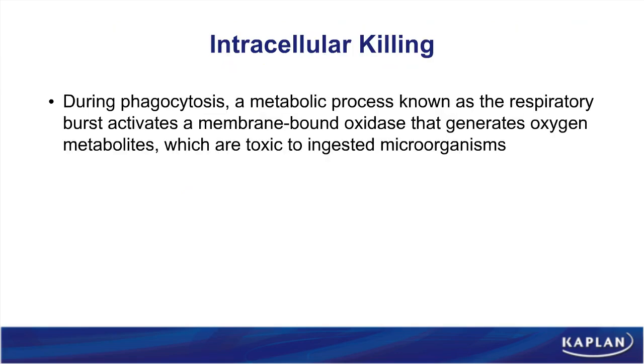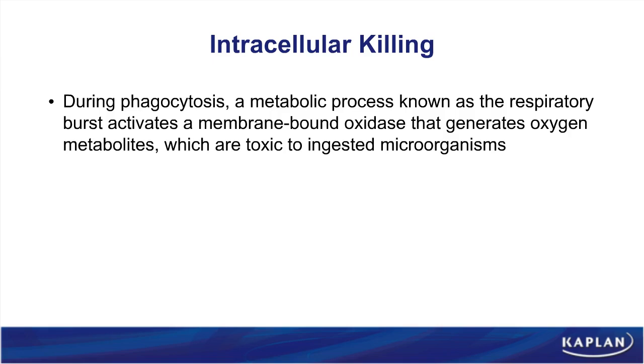Now we're going to talk a little bit about what happens during the process of phagocytosis that allows for these pathogens to be really efficiently eliminated during this process, unless, as we mentioned, a pathogen such as mycobacteria, for example, has the capacity to escape this sort of killing. Now those pathogens are going to be really super high yield. They're going to ask you lots of questions about those.